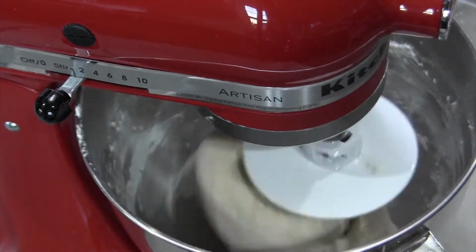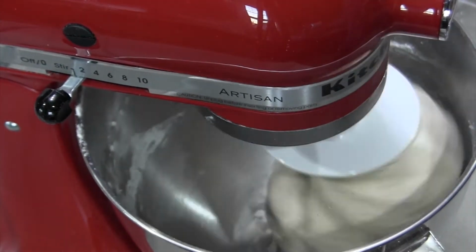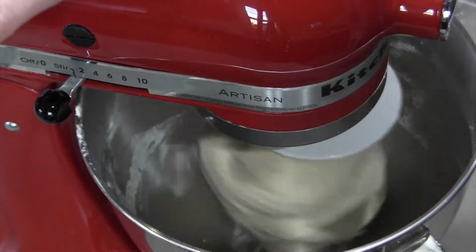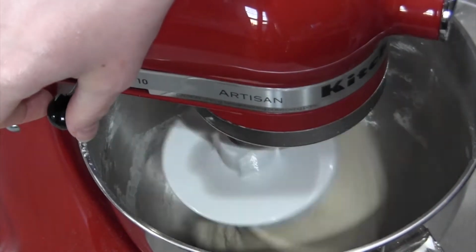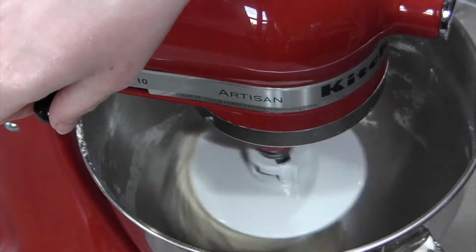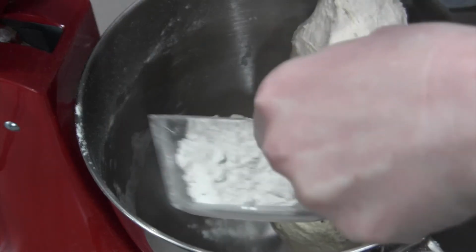So there's a lot of trial and error here. But if it gets too dry, add a little water. If it gets too wet, add a little flour. You may end up with a really, really big pizza roll. This is still a tad sticky, so I'm gonna add just a little bit more flour until it's where I want it to be.